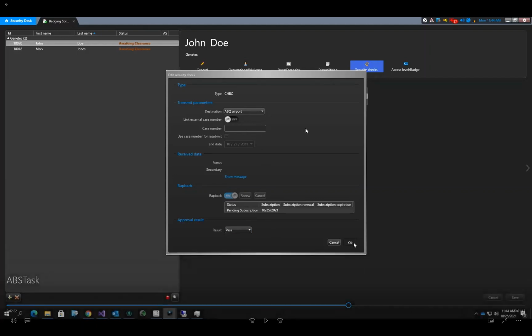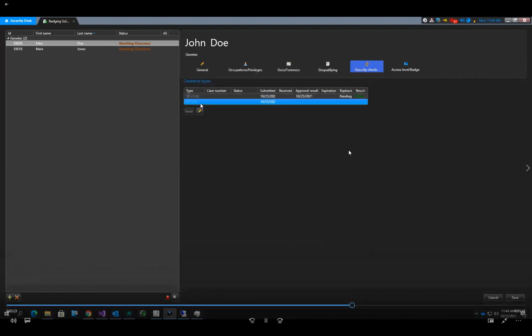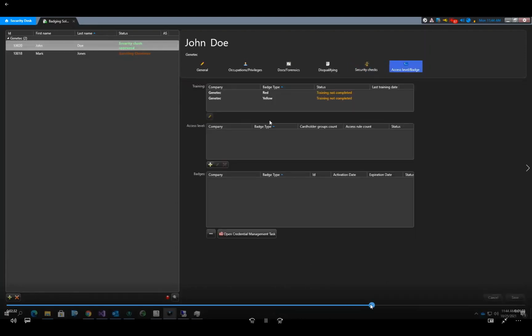So what we're showing here is, okay, we've got the report back very quickly, and now we're going to go ahead and approve that this individual passed. Now that is something that has to be reportable too. So we have to make sure that the trusted agent validated that the criminal history report came back clear, and that they, on this date at this time, validated that individual was clear. So that's what we're doing here. And same with the SDA, we're going to show the report was passed, and we're going to go on. So now going to access levels, things like this.